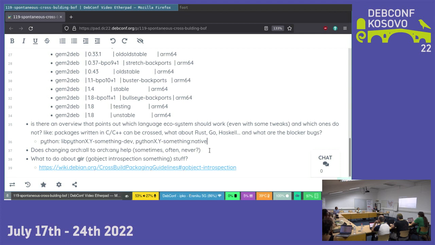And if the module is architecture all, it has no way of forwarding the architecture constraint to its own dependency. And this is called the multi-arch interpreter problem. And, well, we've spent quite some hours on coming up with a fix, and it didn't work out. So all I can offer is the multi-arch interpreter workaround, which is turning it architecture any. When in doubt, please do consider asking debian-cross@debian.org.